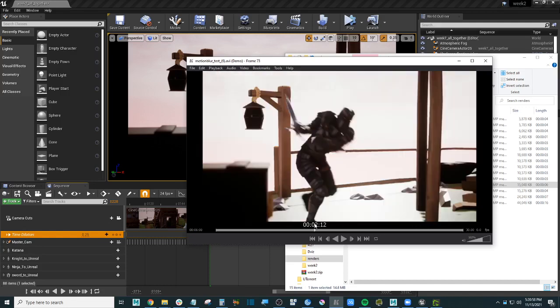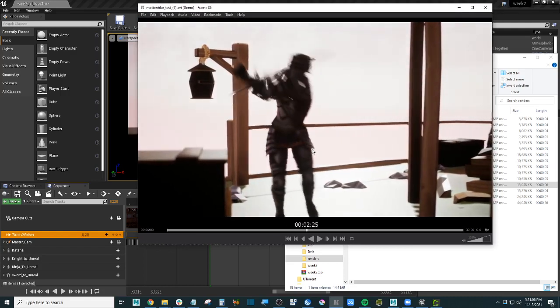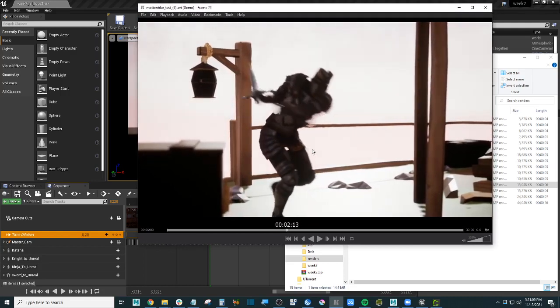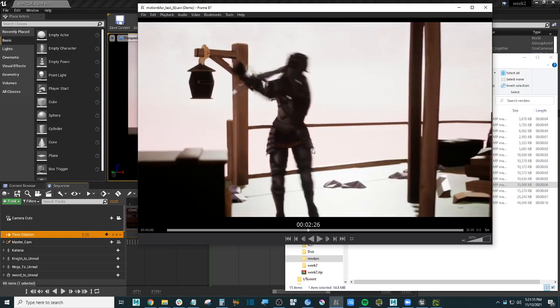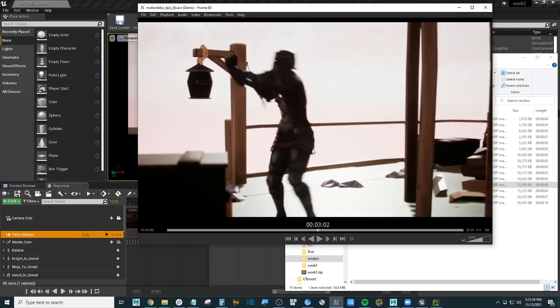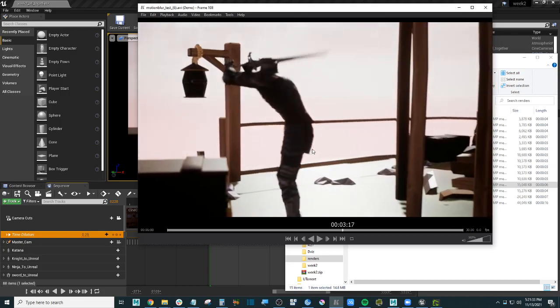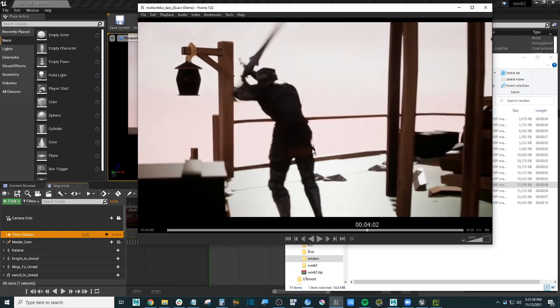So just a side note, if you do decide to add slow-mo and you have some jerks in your animation, it will amplify them. Why? Because it's adding frames, right? So see here, there's a problem with the wrist. I remember this now. The problem was the wrist was twisting, doing 180, and that's what's causing it here. The sword is flipping because it's attached to the hand, to the wrist, and that's twisting. So that's why you see the sword freaking out. It's because of the hand.